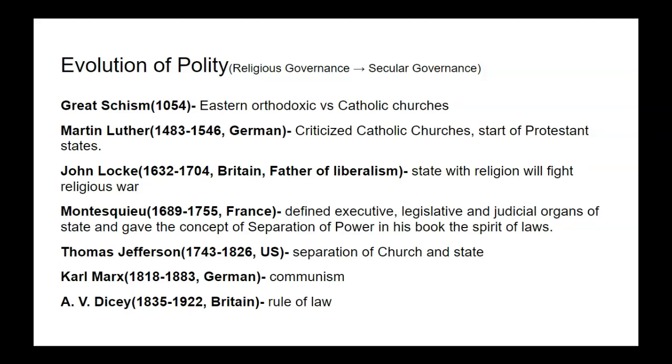Then the next scholar was Thomas Jefferson of the US, and he gave the concept of separation of church and state. He tried to separate the religion and governance. Then the next scholar was Karl Marx of Germany. He gave the concept of communism. Now, what is communism? We will see in the next slide. Then another scholar was A.V. Dicey. A.V. Dicey of Britain. He gave the concept of rule of law.